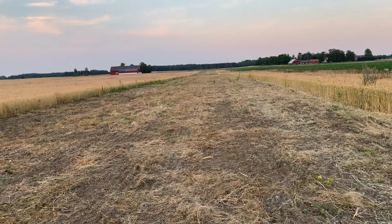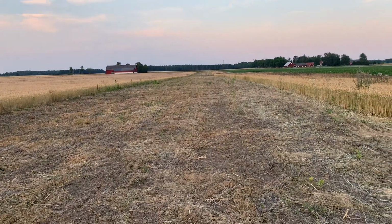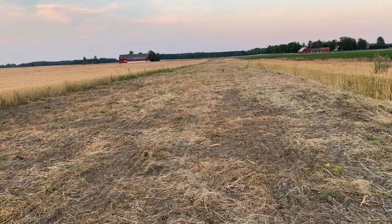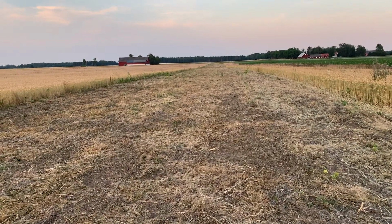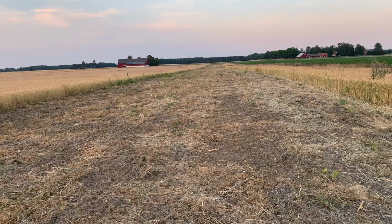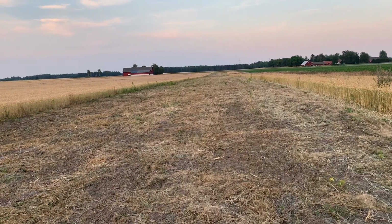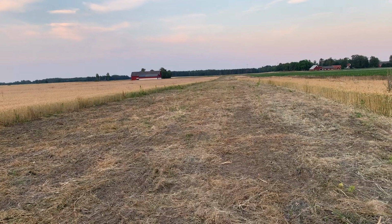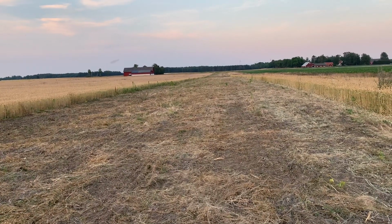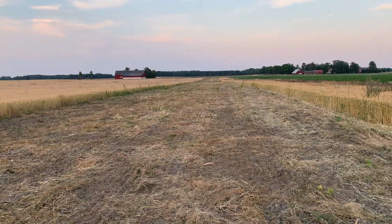Anyway, Sudan grass is not usually something you grow in Scandinavia, but I'm gonna give it a go, just for the weed competition. It's not gonna go very far. We're in, where are we? In late July now, 19th of July, I think. So it will winter kill, so it's not going to go very far. But if I get it up to half a meter or 1 meter, that's fine, because it's going to kill most of the weeds. So if I was going to use it for grazing or something, I obviously would not be sowing this late. But the only thing I want out of it is weed killing, and obviously to fight compaction. It has a good root system and stimulates soil biology.